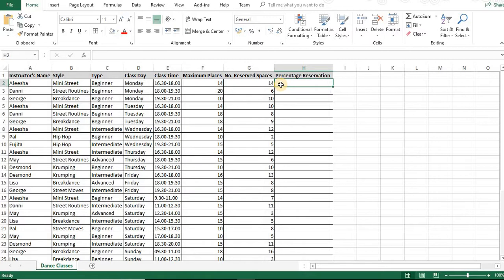So we want the percentage to show in this cell. All formulas and functions start with an equals. We're going to do equals when we use cell references. So we wouldn't necessarily put 14 divided by 14, because that wouldn't be the correct way to use a formula.